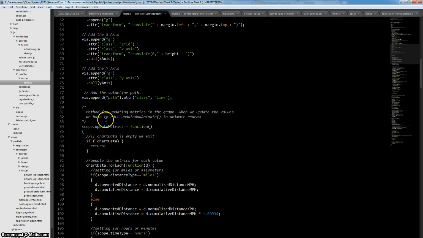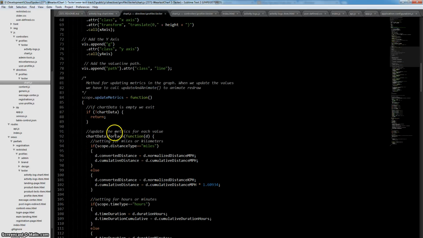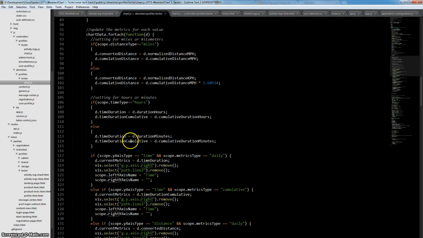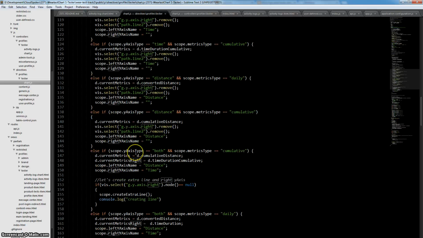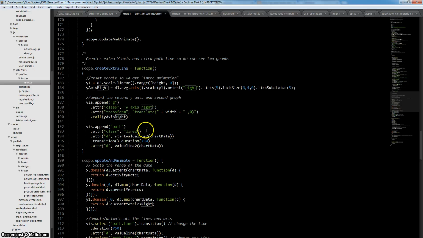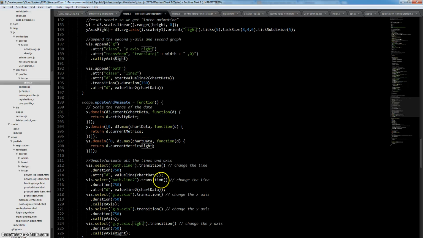We are doing everything in this update metrics method. We're resetting the appropriate, let's say, metrics. If we want our metrics in time, duration, in hours, we set it here, and we're setting everything here, but then we are animating in this method, which is here. We are basically just redrawing everything with the duration of 750 milliseconds, which means that's the animation that we see.